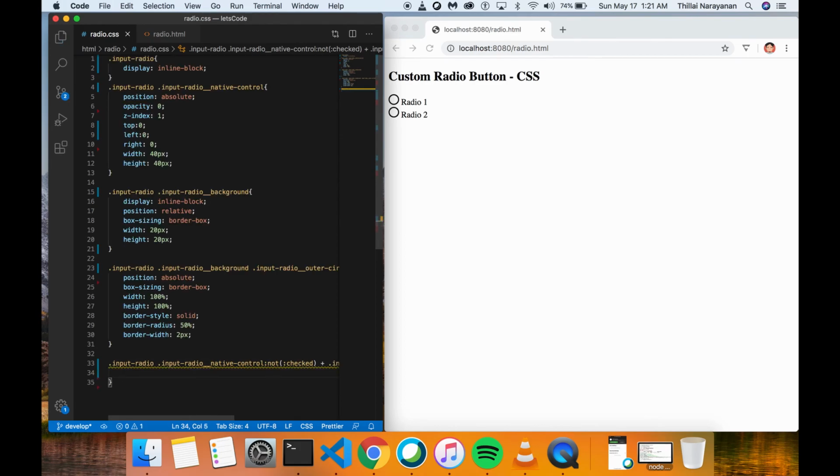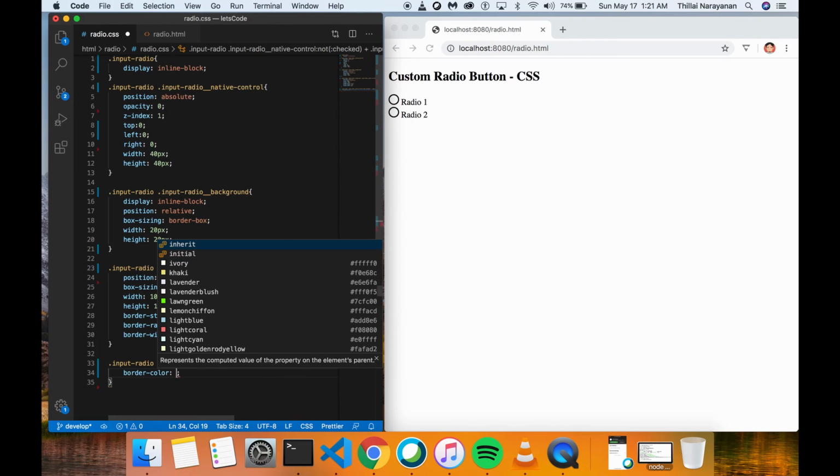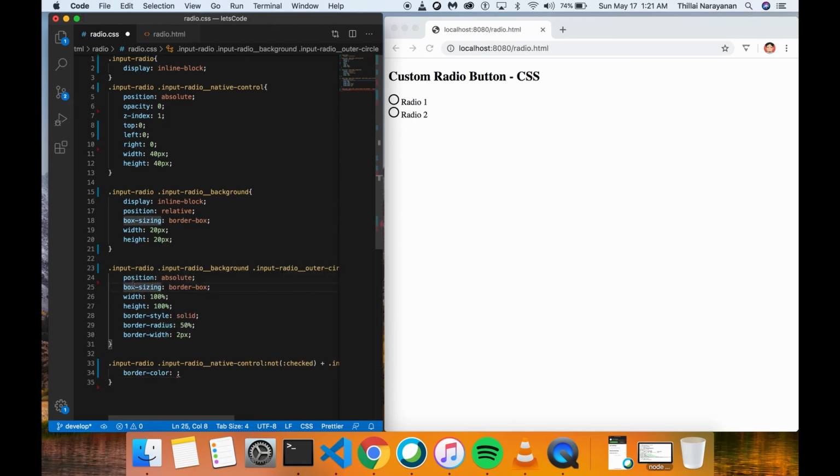Now I need to define my border color. Since we already defined the properties for the circle, I just want to update the border color alone. So RGBA, so say 0, 0, 0, then 0.54.